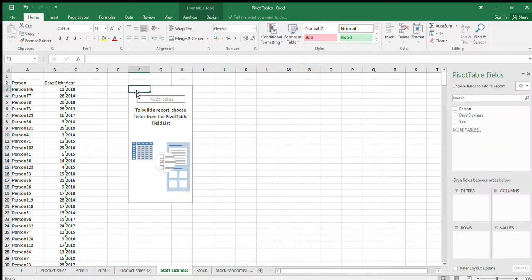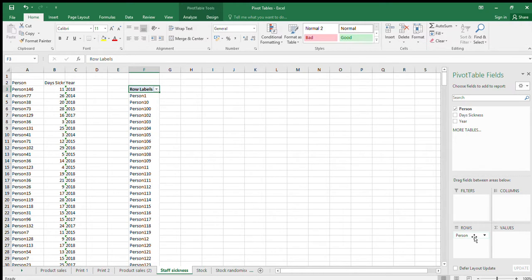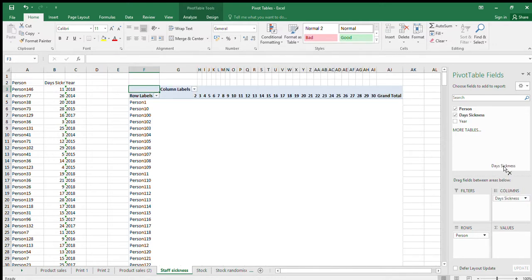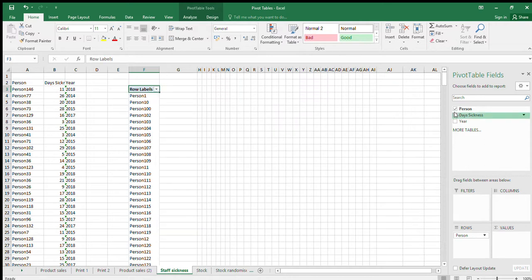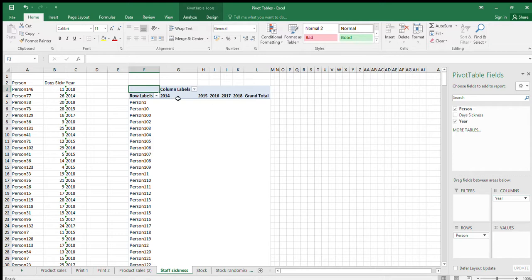So we're going to go into our pivot table. I'm going to want in my rows, I want person. So I'm going to take the person and put that in there. Then I want to know what their days sickness is going to be, so I'm going to put that in my column. No, actually, that would be a mistake. See how I've done there the whole series of days sickness? That wasn't very useful at all. I might have the year actually in my column. There we go. That'll be useful. You know, when were they off sick? And then my days sickness that they all had in the values.